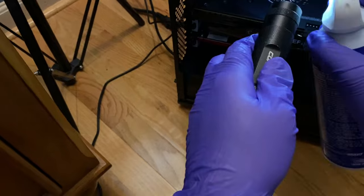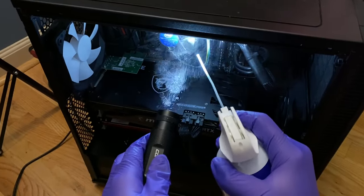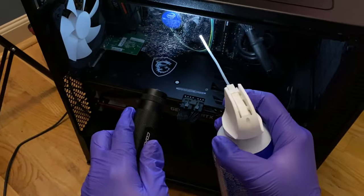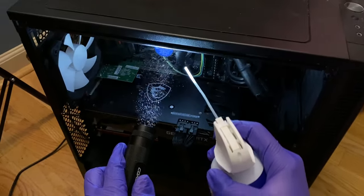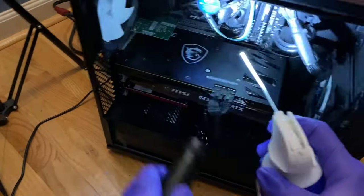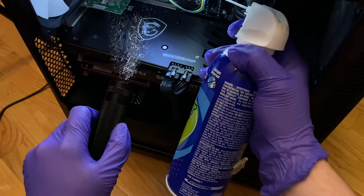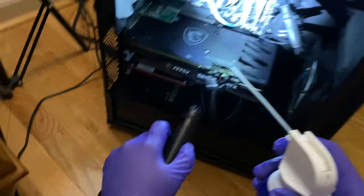Let's see. Let's get that as well. Ooh, that's nasty. Let's get that. Yeah, that's good. One more time. What do you think? One more time. I think that's pretty good. We didn't have nearly as much. I'm pretty good with that. Okay.